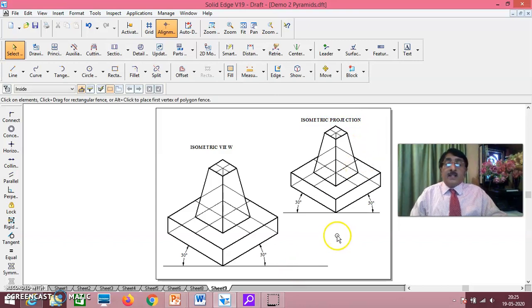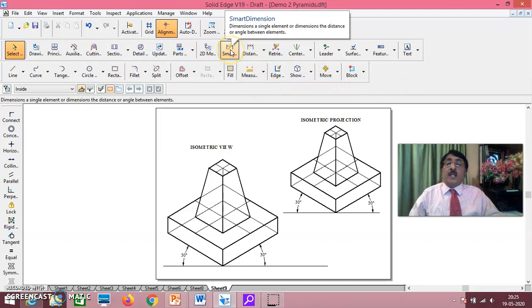Okay, see here, this isometric view also is shown, isometric projection also is shown. See carefully, this is actually 80 only. In some of the universities they say draw isometric view.